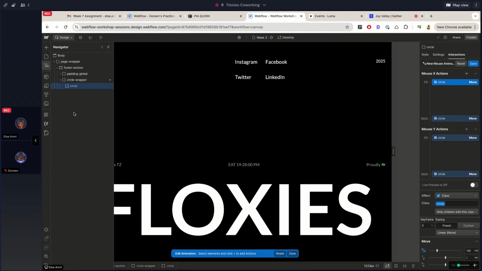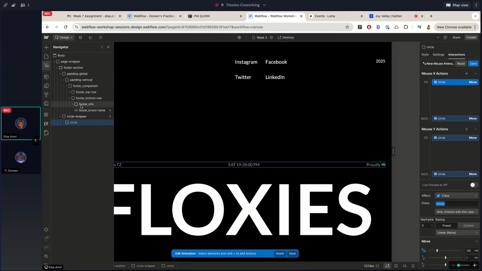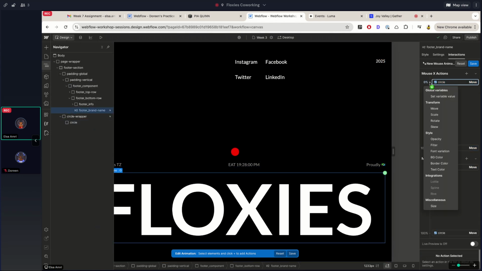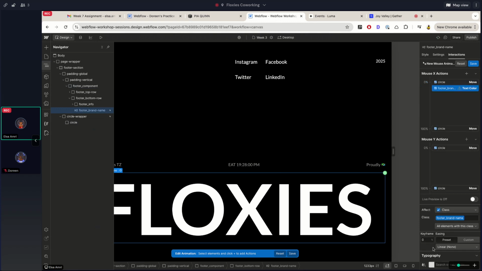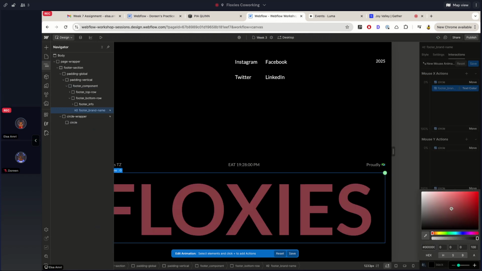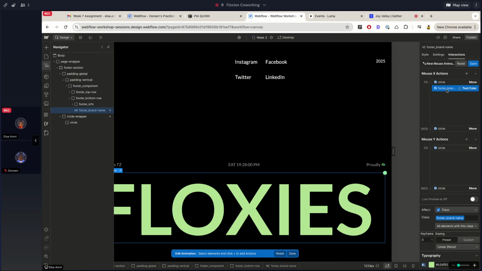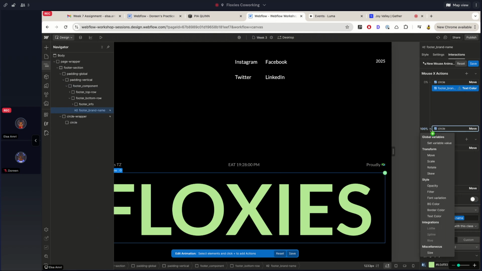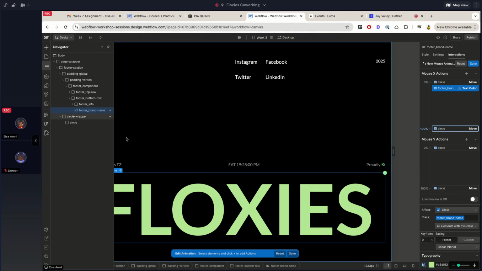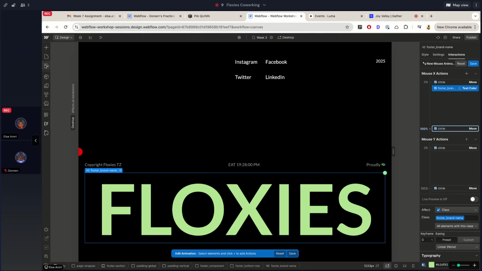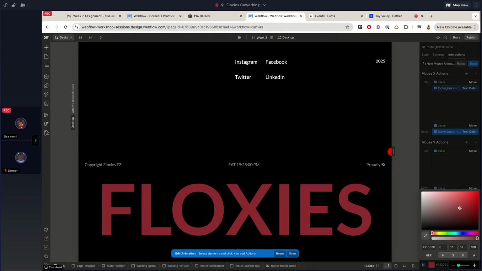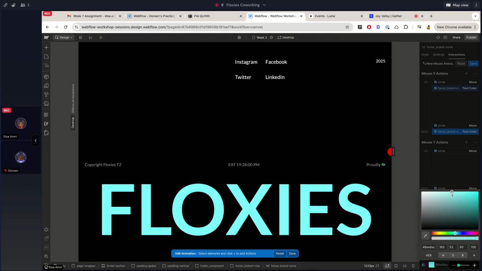Let's do one as an example. Let's say as our mouse is moving over this section, we want to change the color of this text from a certain color to a different color. I have never done this before, so we shall see how it works. So the starting color is going to be this green. And this is the starting point, which is 0% when we are all the way here. Let me just close this here. And then as we go to the right, we want the text color to go to, let's say, blue. Okay, so we're gonna do a nice blue.